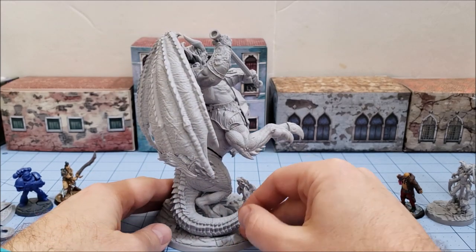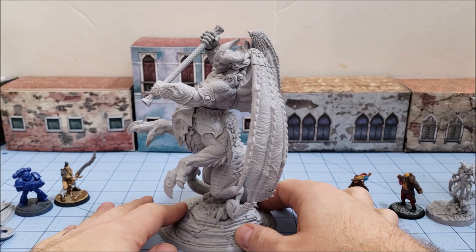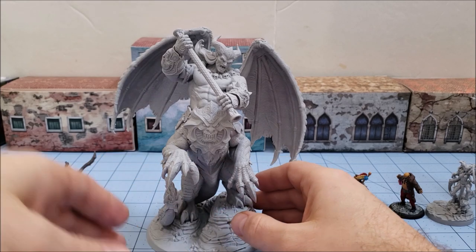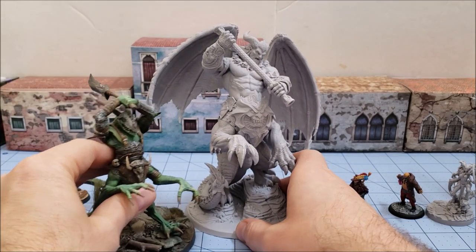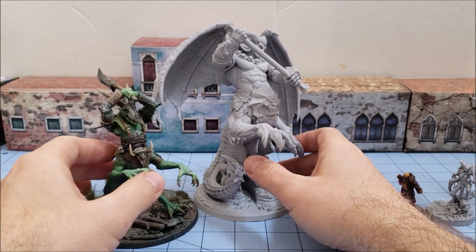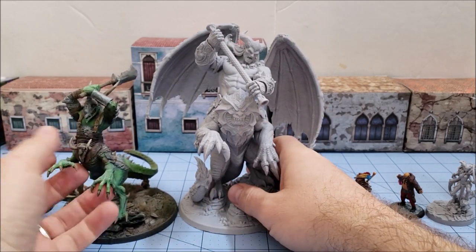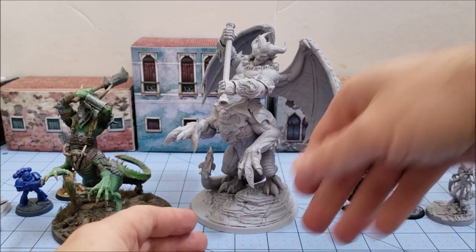Bloody Brad again over here in our Witch Hunter. I'm too cheap and too poor to have one of those fancy turntables. He's not actually glued in most spots — he's just kind of pinned together, because it's a lot easier to go ahead and paint him in rather large pieces. My thought was to use him as a big reptile, because he's very similar in theory to Darklands' own Aradimar. Our Dracone here has quite a bit of height and volume. I've always liked that sculpt from Darklands, but he feels almost scrawny compared to the bulk that our Dracone is carrying.